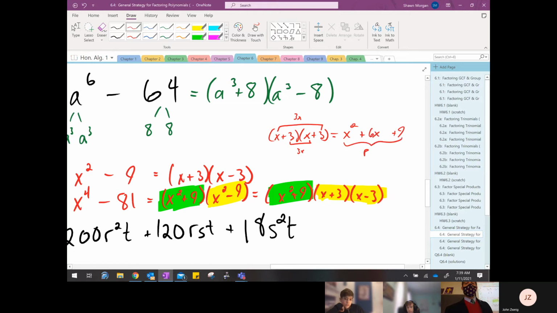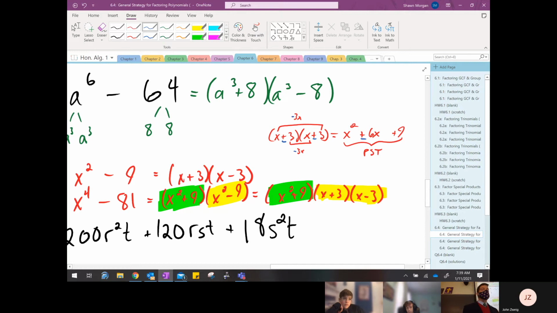And this was how we factored out perfect square trinomials last week, right? Remember, I think on Thursday when I was gone, you guys watched a screencast to that effect. So it's not going to be x plus 3 times x plus 3. And similarly, it's not going to be x minus 3 times x minus 3. If it was x minus 3 times x minus 3, the same deal would be over here.